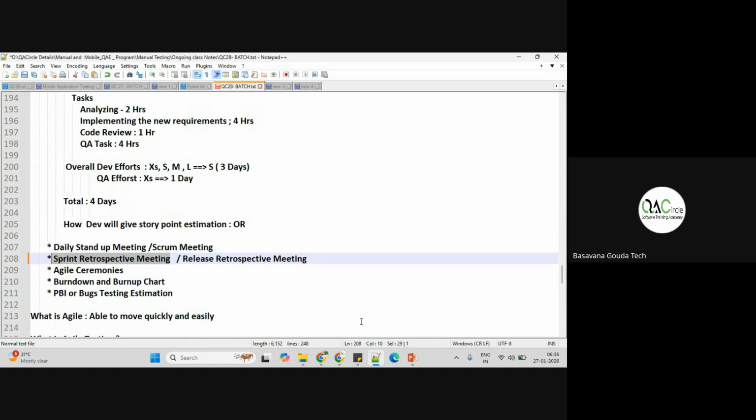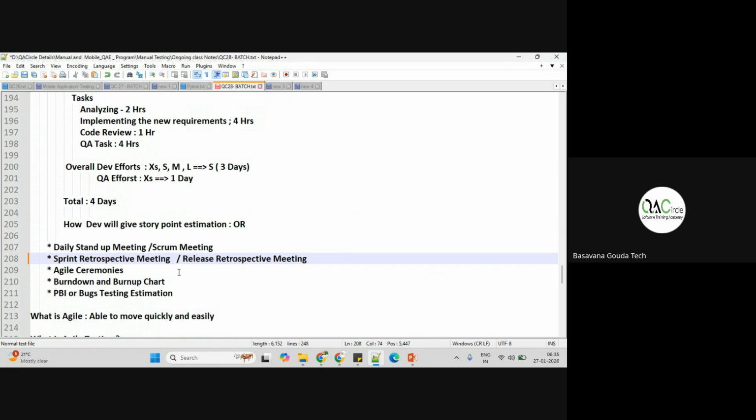Here they discuss what went well in all the sprints we have worked, what did not go well, and what action plans we have taken. The business analyst, Scrum Master, developer, test engineer, and sometimes the project manager will be part of this meeting. That is called the release retrospective meeting.